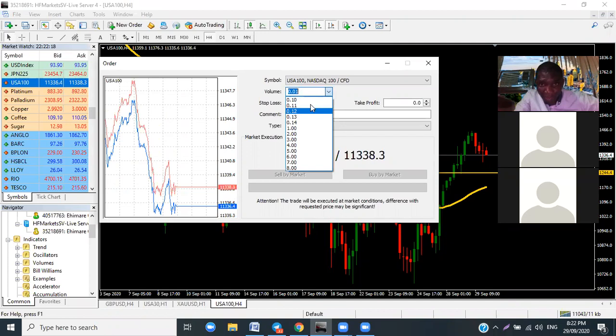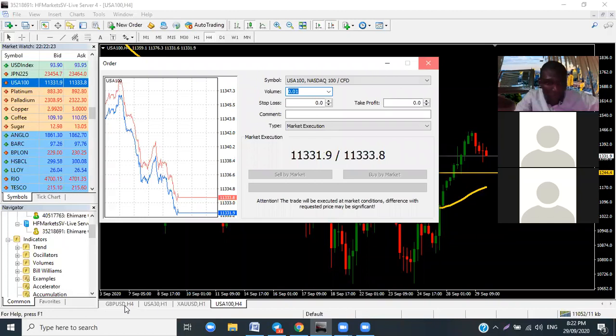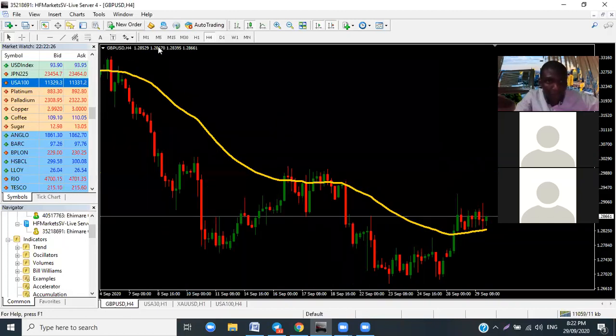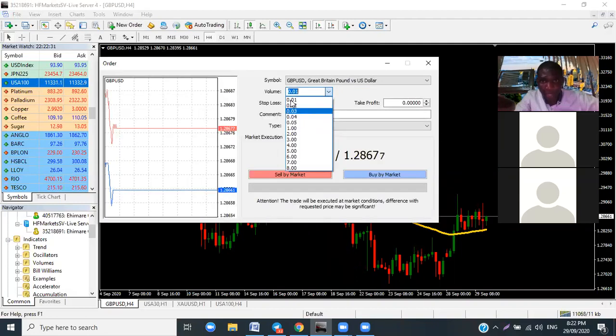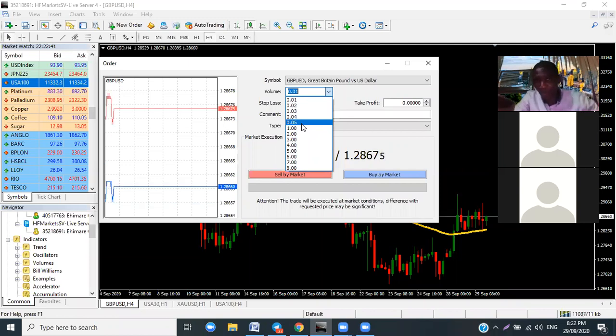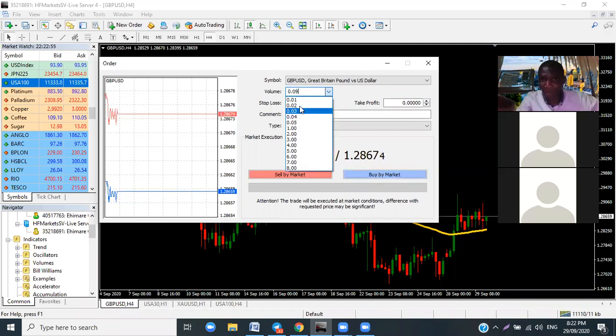Oh, hold on. Let me look for another pair that can show this. Okay, so look at this. You see 0.01 all the way to 0.05, but then it doesn't stop here. I think they just did it like this, but you can always customize it. You can change this, for example, to 0.09. It still highlights, right? Even though that doesn't appear here, you can always use that, all right?